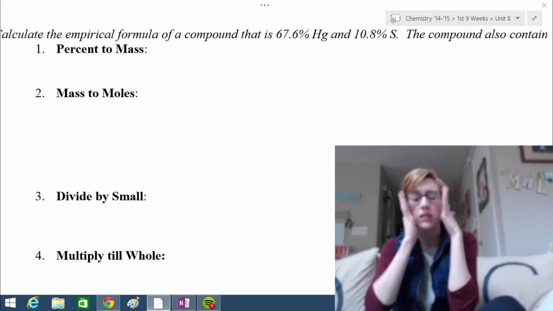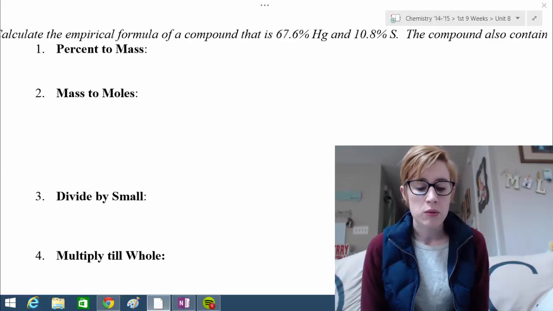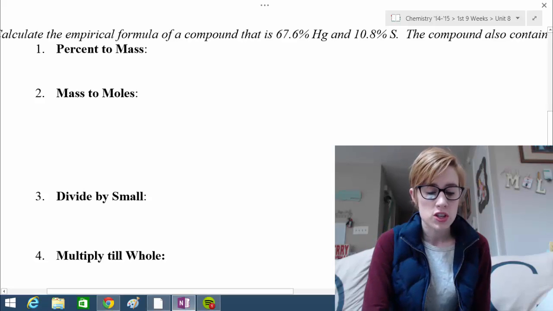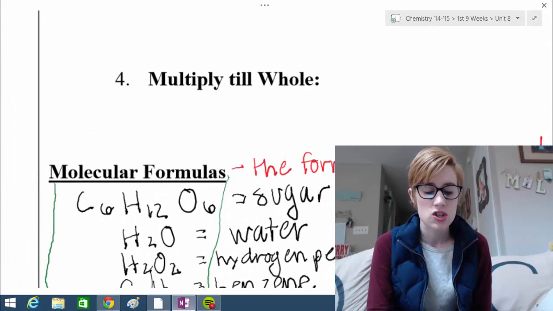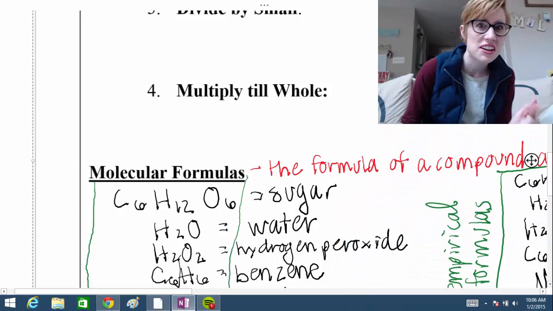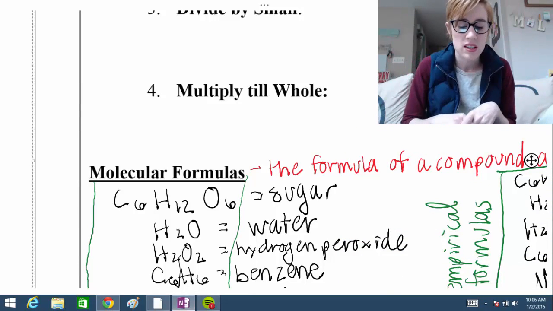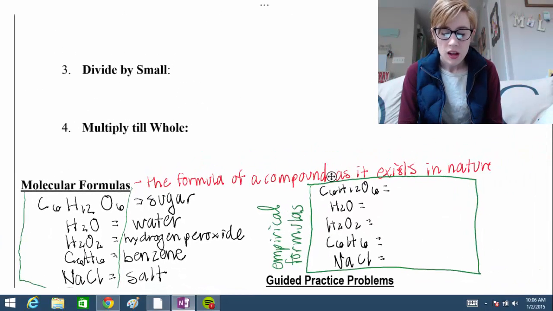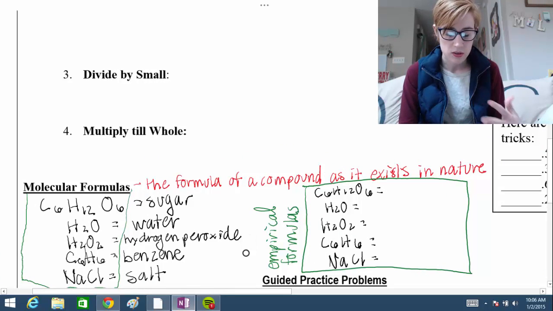In this video, we're going to be learning about two new vocabulary terms that refer to how we come up with formulas. The first term you're going to learn is molecular formula, which I know is not at the top of the page. I'm just switching things up a bit, starting in the middle of the page instead of the top. Near the bottom, you'll see the term molecular formula, and next to it in red, I wrote the definition. For now, ignore everything that I wrote below it. Just look at the red definition.